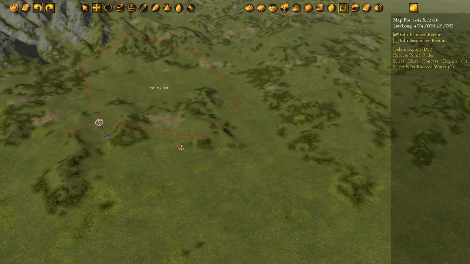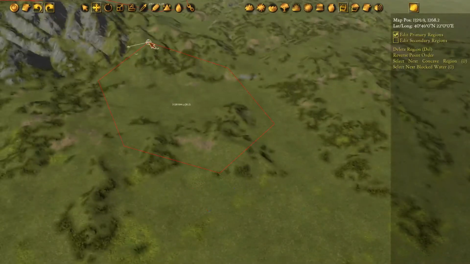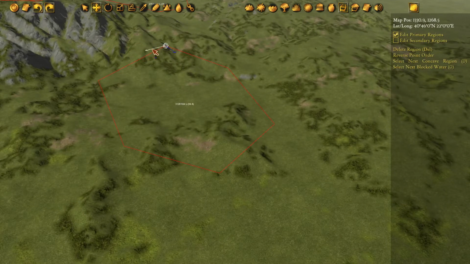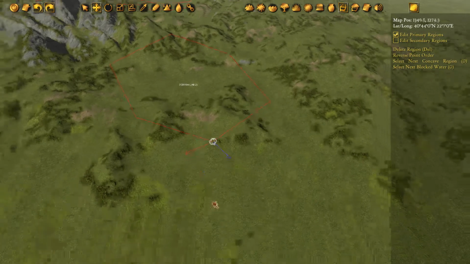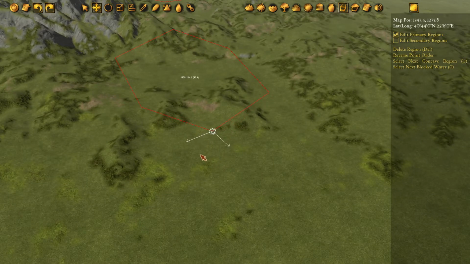Now you can move corners by switching to the move tool up here and left clicking on a corner and dragging it around. One difference you'll notice from the water regions in the last video is that path regions are all stuck to the terrain because you only move relative to the ground. So you can only control them in 2 dimensions.